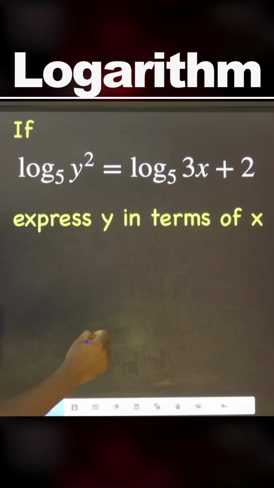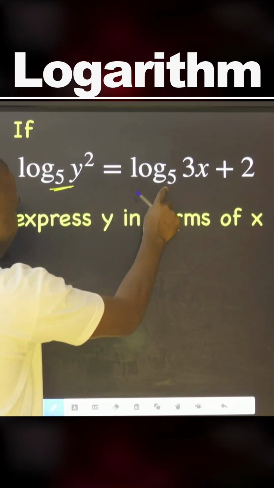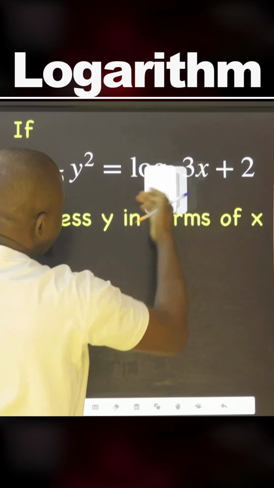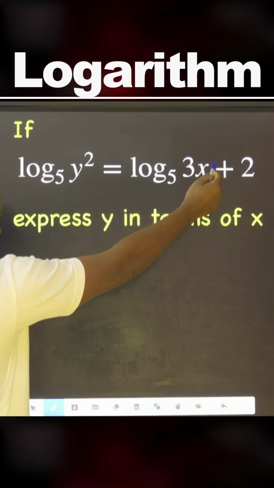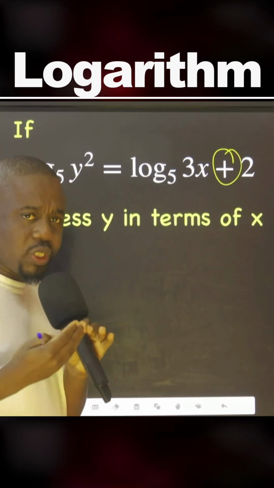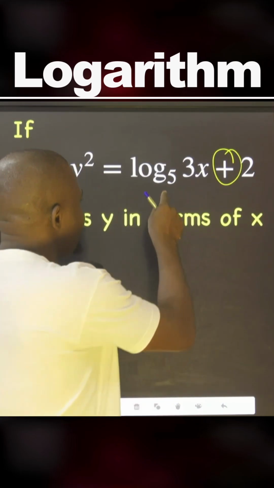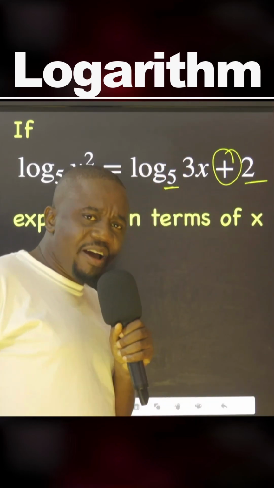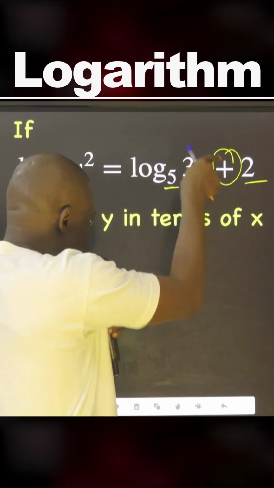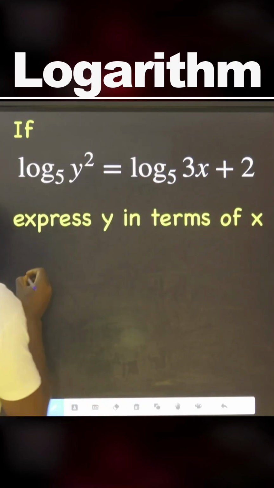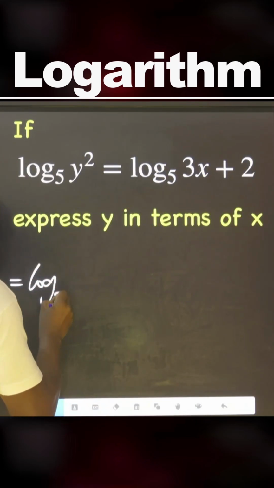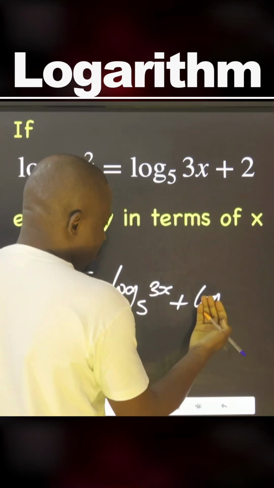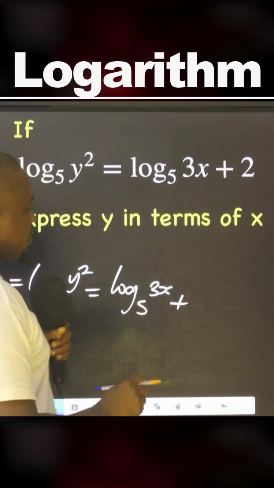Now, let's start. This is 5. This is 5. We need to work on this guy first before we continue, so that I can join them together, because this plus is encouraging me to use the first law of indices. And because this is log to the base of 5, there's no base of 5 here. I can't do anything. So I need to introduce base of 5 here. Okay, let me leave this one first.